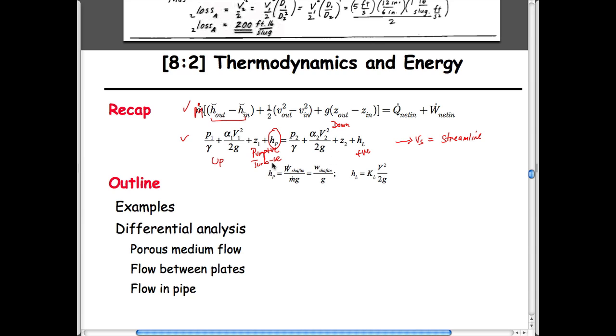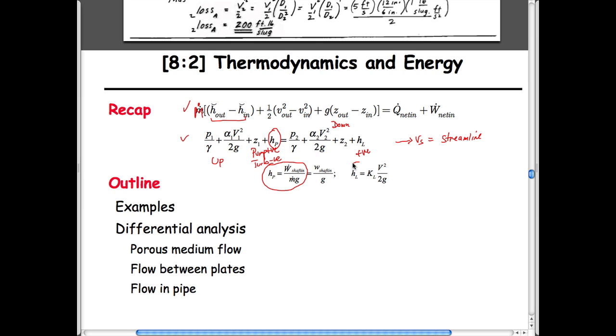And if you want to be able to convert a pump into actually not a head, but into actually the power that you have to supply to a pump, which is how pumps are rated, then there's this little relationship to use here, which we've used today.